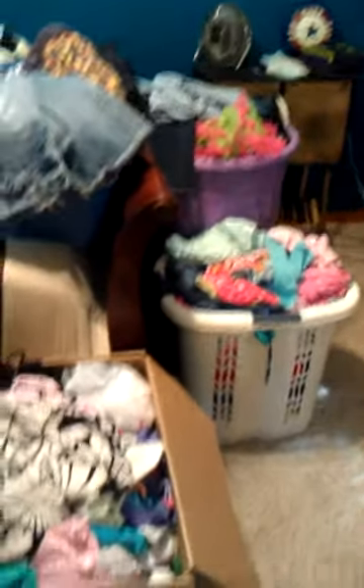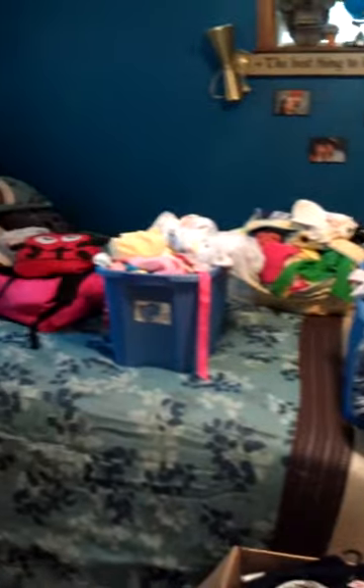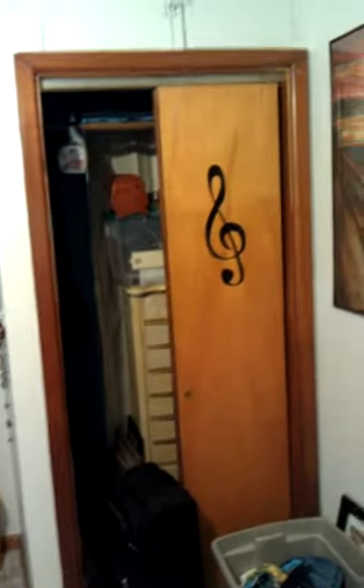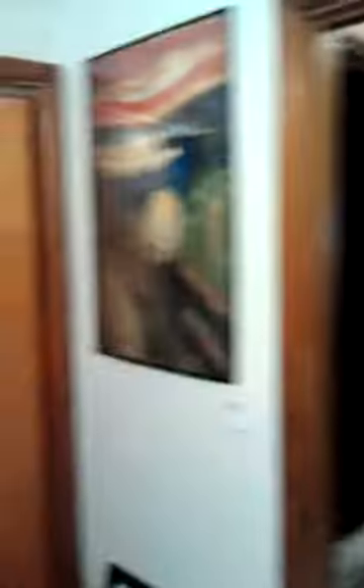This is where the magic happens. My wife's a hoarder, so look at all these baskets and boxes of clothes that I've been left to organize and put up. The Shelf of Wonder stuff. Here's where the wife doesn't need any help being as beautiful as she is — the vanity area. That's the music note. My wife put it upside down. I fixed it. Drunk Monkey. The Scream.